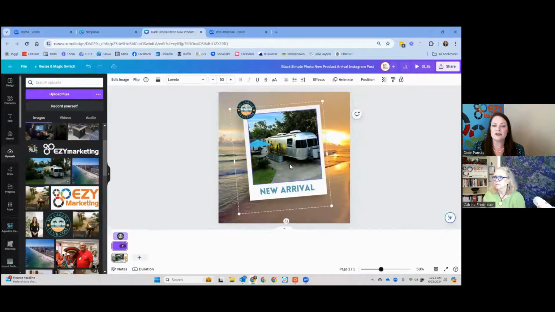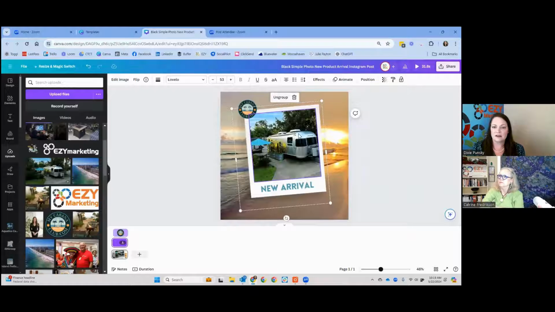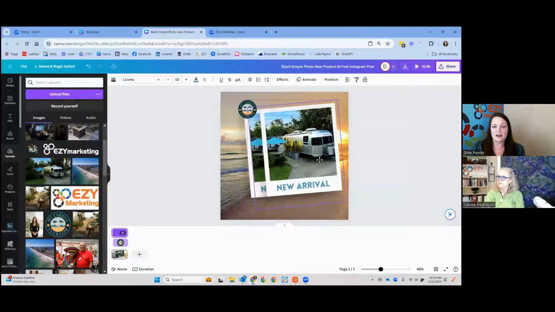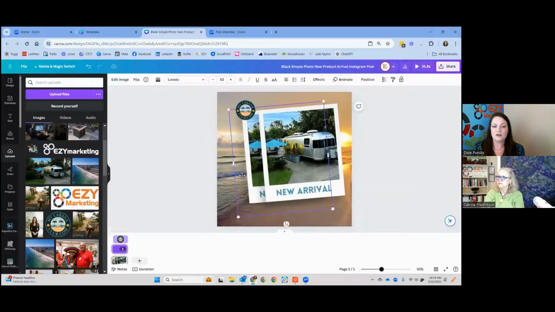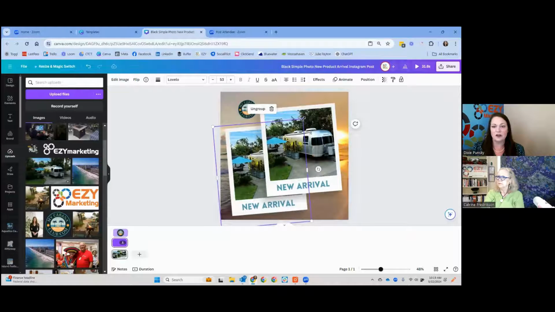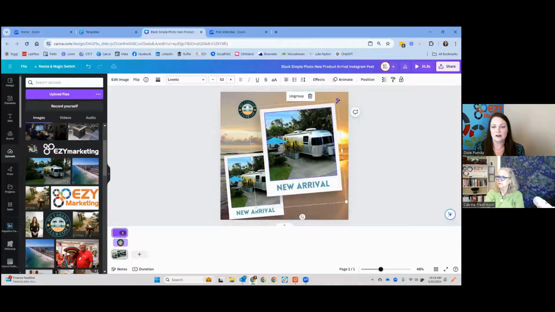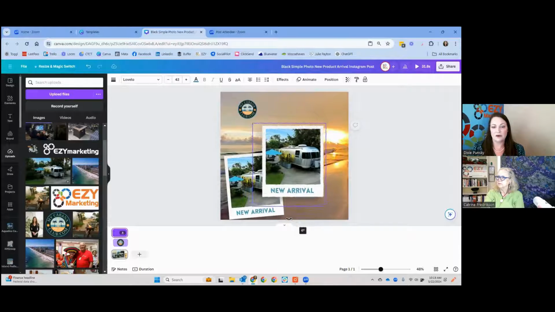Another thing that you could do is you could take one of these items. Let's see here. And you can copy it and you can make another one. So for example, if I wanted two images on this page, now I have two. I could just make this a little smaller, make this a little smaller, rotate it a little bit.